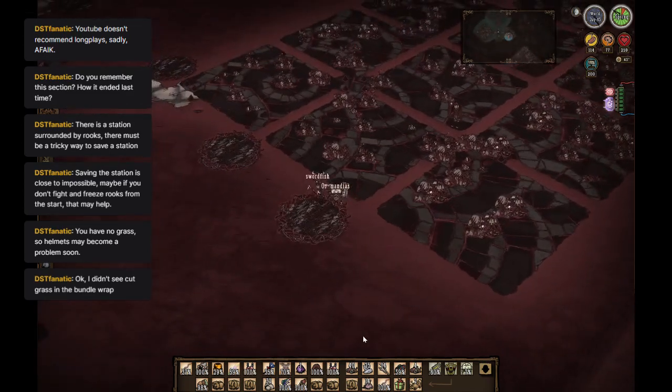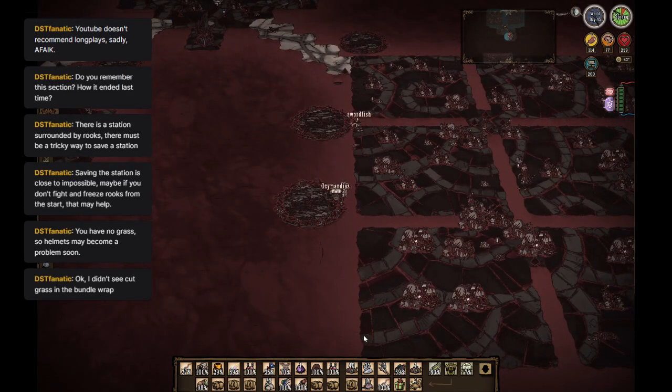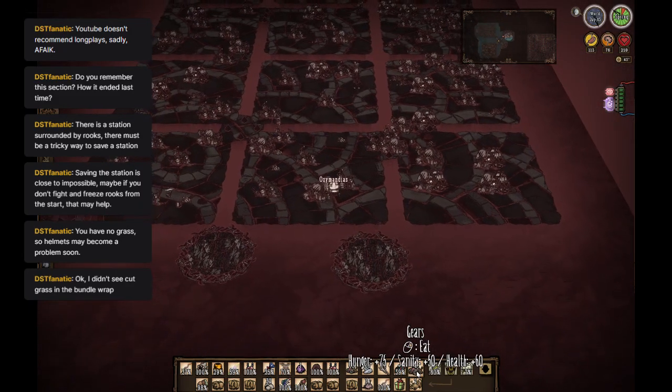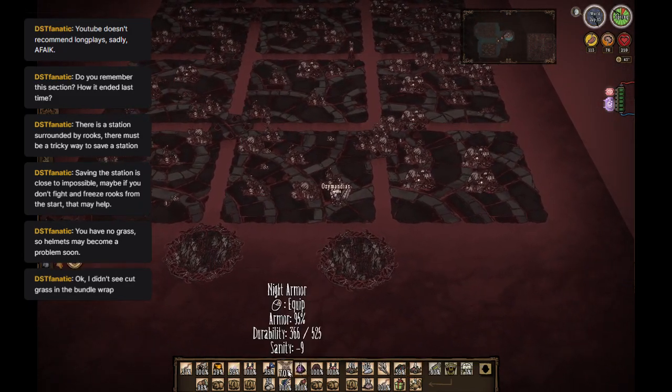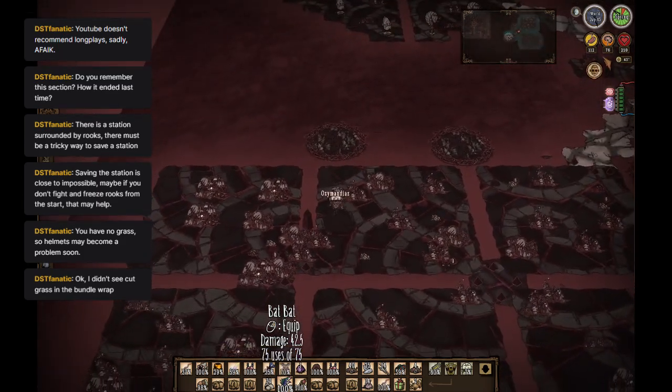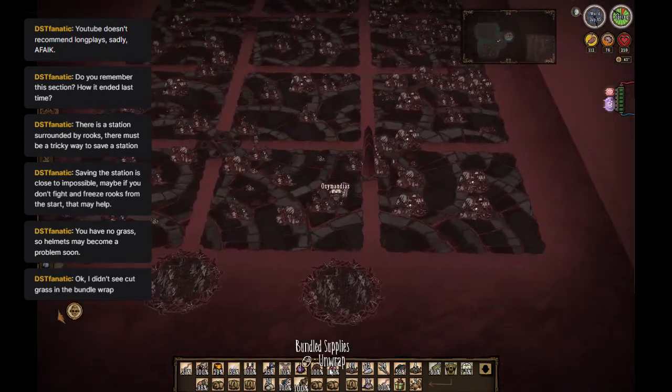Okay, why don't we just paddle around? I need a log. You're not carrying a log. I don't have any logs. I only have living logs, okay? This is a world where everything is different than normal. Don't Starve, okay? Indeed.